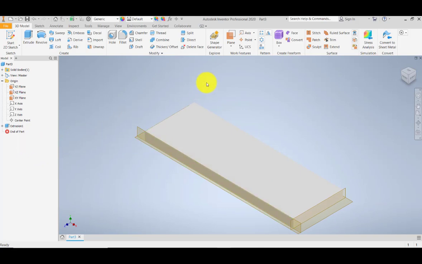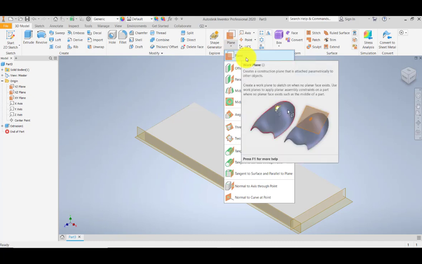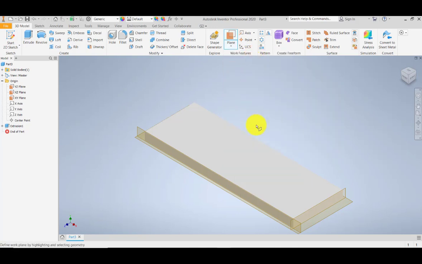So right click on that one. Then we are introducing the plane. We have here a symbol to represent that, which will be your keyboard shortcut. Now clicking the plane.